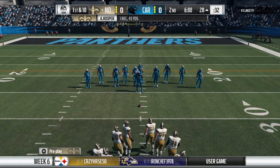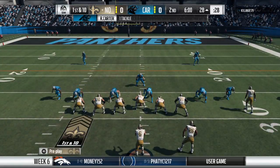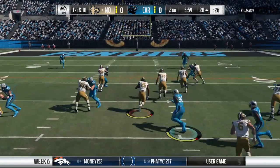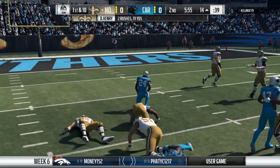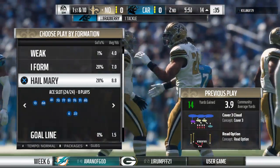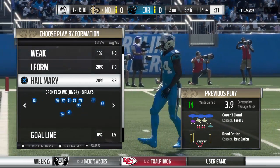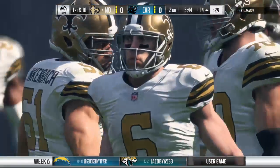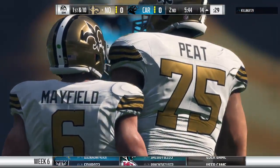So here we go, 1st and 10 now. They'll run it now out of the gun. And down inside the 15 he goes. Back-to-back nice gains. That one for 14 yards and another first. Tremendous blocking by the interior of the offensive line. They didn't just gash him there. They blasted a gaping hole for him to gallop through. I think if he comes back to the huddle, he better be giving them a whole lot of credit and thanking them for that much space to rumble.